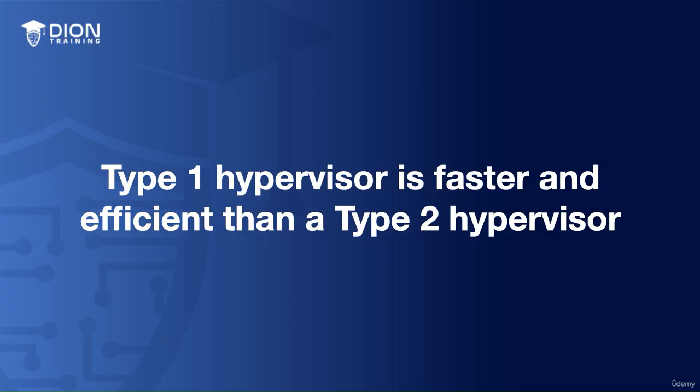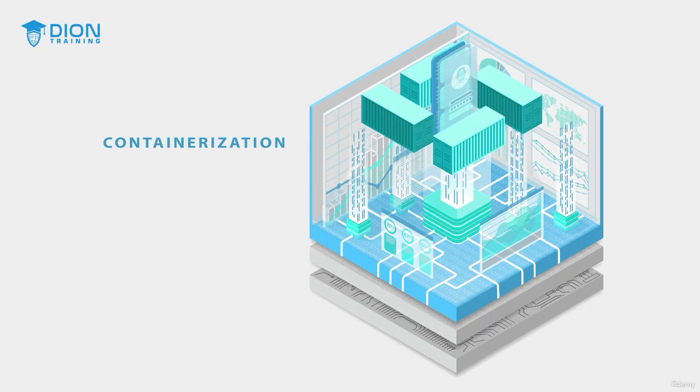This is because a bare metal hypervisor does not spend the physical computer's resources running a full desktop operating system first. Instead, it acts as a streamlined, specialized operating system to provide the physical resources to the virtual machines it hosts. Containerization, on the other hand, is a lightweight alternative to full machine virtualization that involves encapsulating an application in a container within its own operating environment.